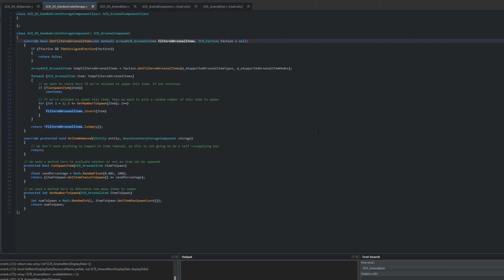The principle of inheritance is relatively simple. When you inherit from a class, you absorb all of its functionality, its variables, methods, and so on, as long as they're not marked with the keyword private. What's more is that you can override this functionality using the override keyword. As you can see, we've done that with the getFilteredArsenalItems method and the onItemRemoved method. When this class is invoked for that method, it will replace the base class's functionality with its own functionality. If no override is specified for that functionality, it then reverts to the functionality within the base class.